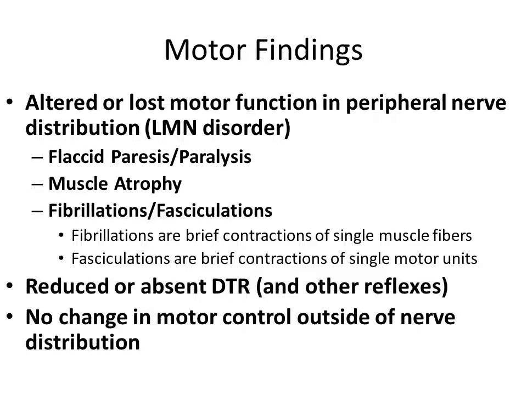We may see a reduced or absent deep tendon reflex as well as other reflexes, but the one that's typically tested on a clinical basis is the DTR, and this is because the lower motor neuron has been damaged. If you recall, this reflex involves sensory input from muscle spindles, the 1A afferent carrying information from the annulospiral ending. That 1A afferent directly synapses on our alpha motor neuron, which goes back and innervates the muscle fibers for that motor unit.